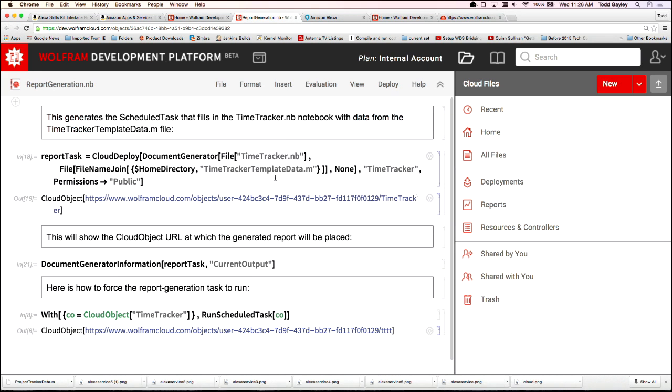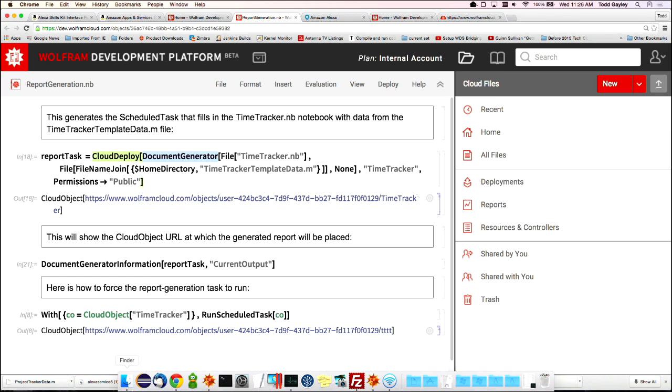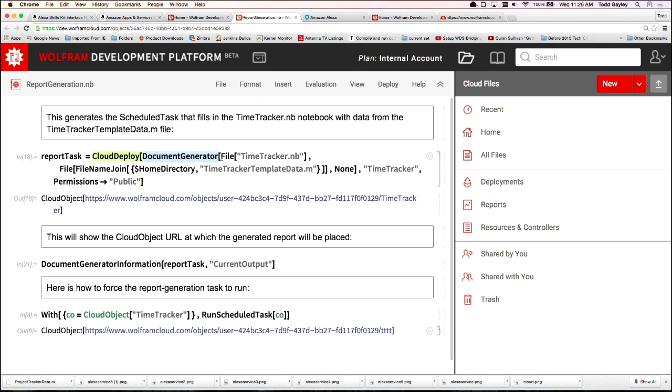All right, I don't have time to talk about this because it's a little complicated, but there's a thing called the document generator, which is really just a fancy type of scheduled task. It's designed to run. You can run it manually or at intervals in the cloud. It takes a file, the template, that was the file we just saw that had that empty slot for the plot.